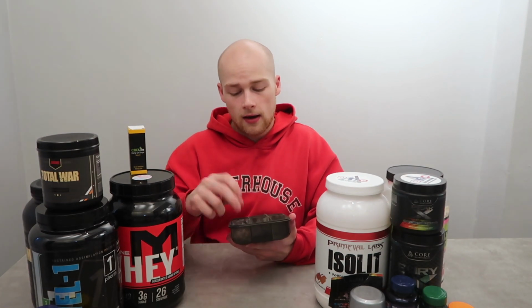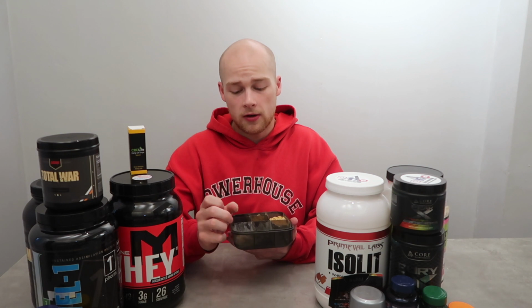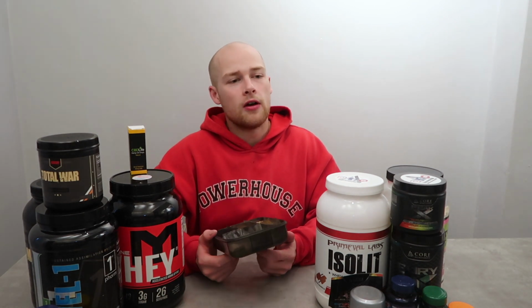These are actually a BCAA tablet, just because I find it easier taking them in tablet form, which is your branched chain amino acids. They're good for recovery. They're fantastic for trying to maintain muscle mass in the dieting phase, but basically they're going to aid in that recovery and that whole protein synthesis process that your body goes through when breaking down tissue and rebuilding it in the gym, or rebuilding when you're resting.